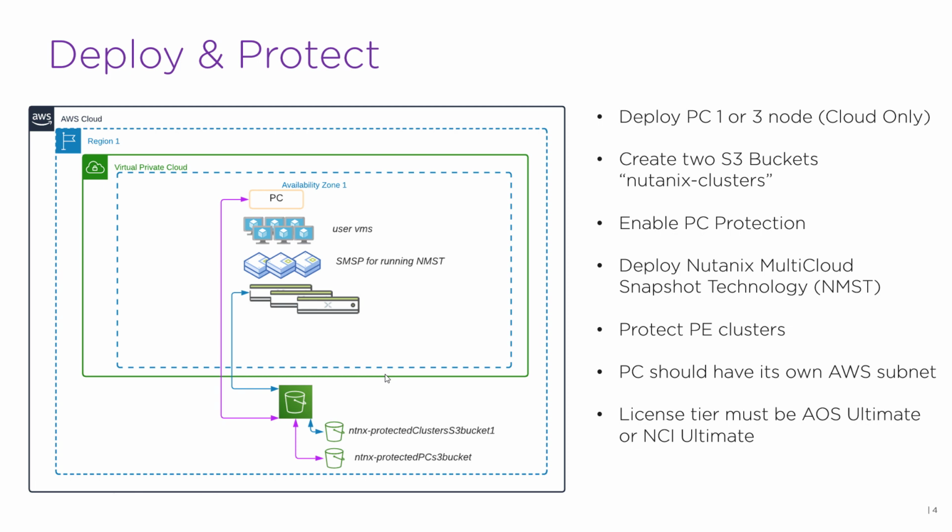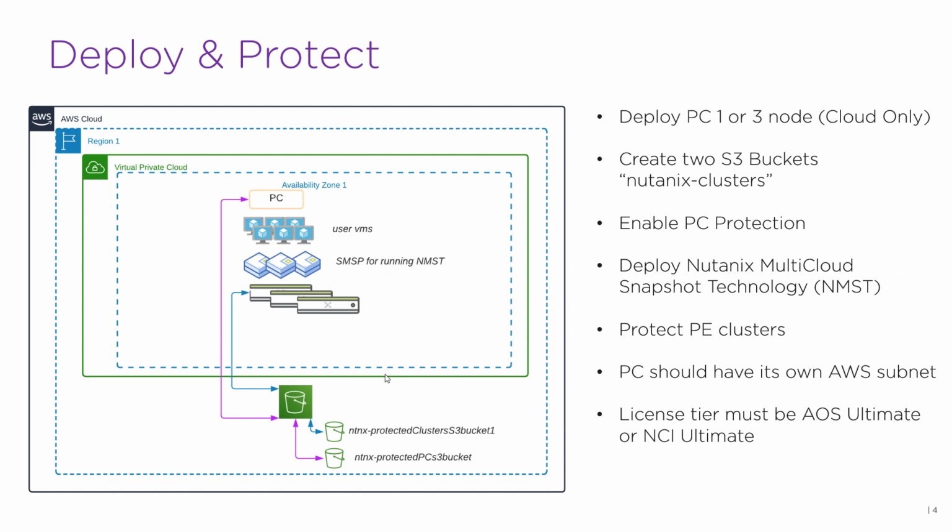Once you have your two S3 buckets, you can enable PC protection. Today, it's just a quick command line that will enable the protection. You list the bucket that you want to send the backup to. Both the PC protection and when we're protecting the VMs on your cluster, we do have an hourly snapshot that we're keeping, and we're keeping two of them, both in the running cluster and also in S3. So PC is protected, relying on our PCDR function, which we've had for a while, so we're able to back up the Prism Central configuration for you so you can redeploy it later.